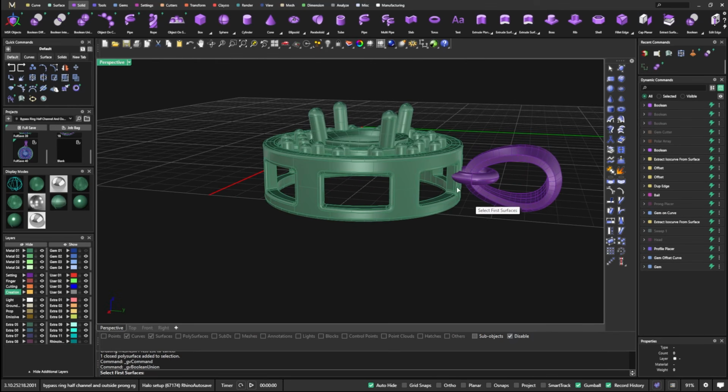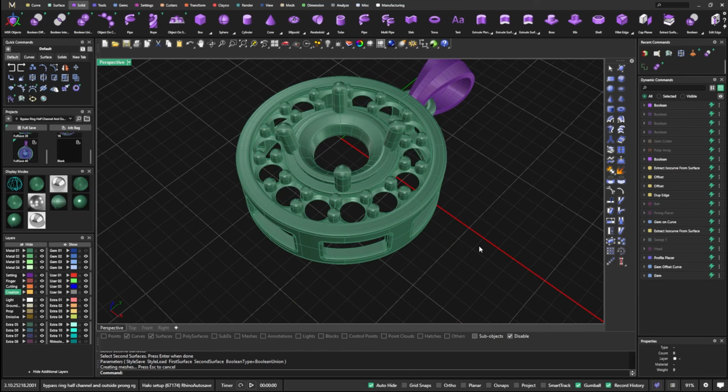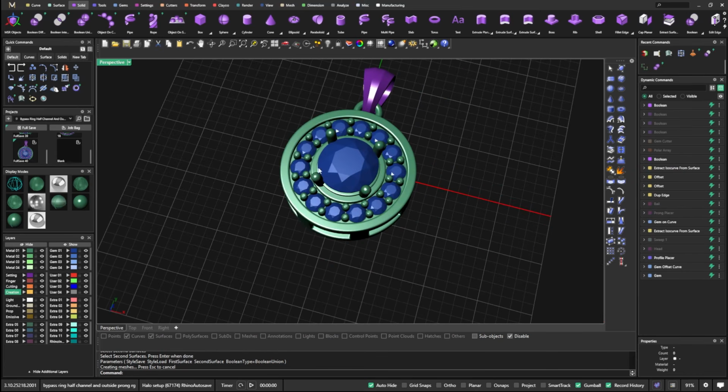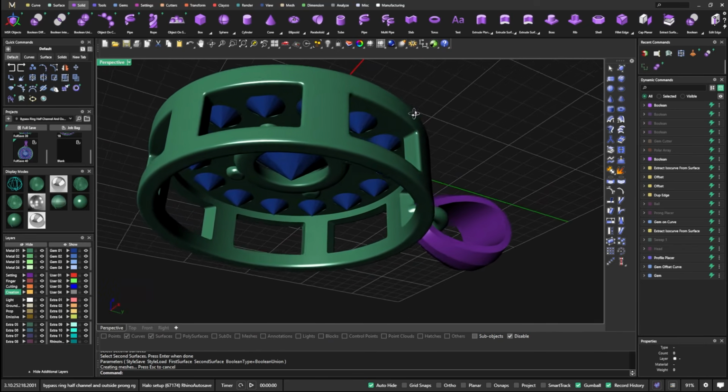Close surface and Boolean union. I don't want that. So I'm just going to Boolean union sub-select, enter, enter, and there you go. And put our gems back out there, give it some shading, and there you go. And it's a much softer look now, right? I think that looks much better.